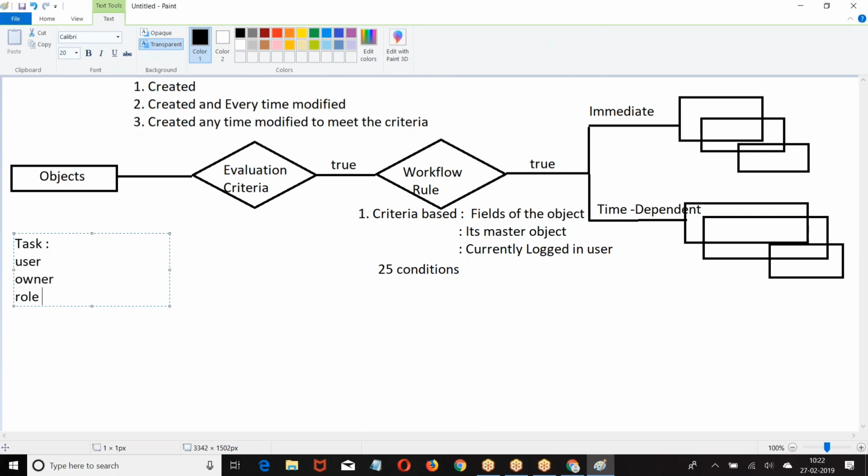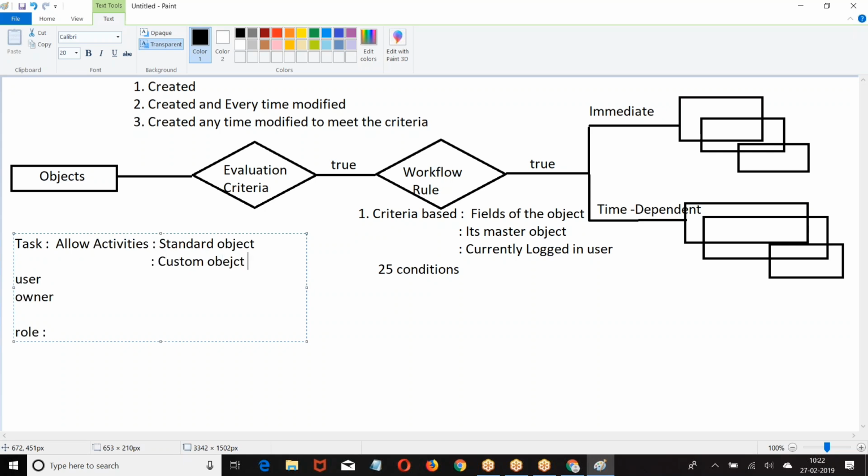Immediate, time dependent. When you say action, a task can be assigned to a user or owner. On which object? This is enabled by default on standard objects. On custom objects, we have the option to enable or disable. On the standard object, by default it is enabled.